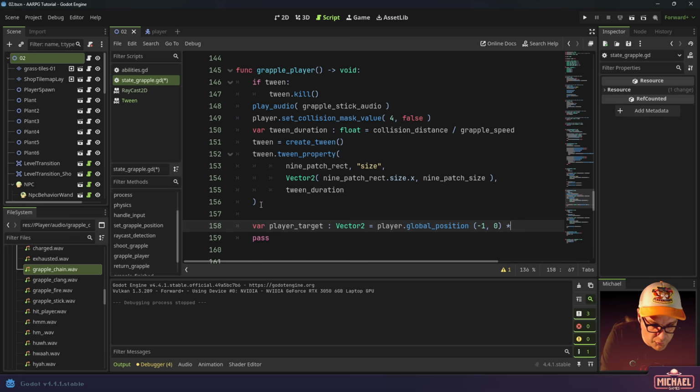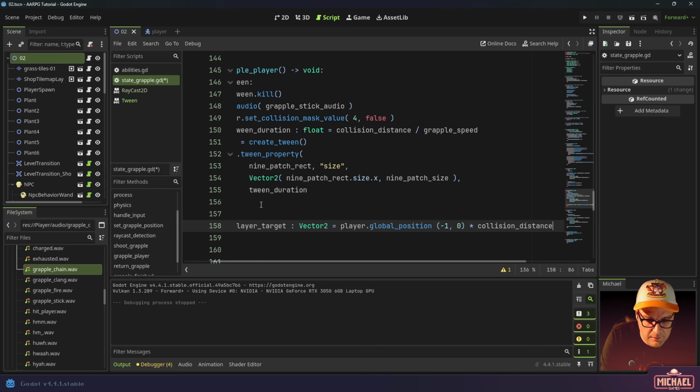And if we multiply that by the collision distance, whatever that distance was, let's say it was 60, this becomes -60, right? If it was 1 here, then that becomes 60. You see my point though, right? We're basically going to take that cardinal direction and use it to get a Vector2 with a magnitude that equals the distance that we should have grappled.